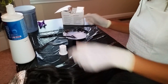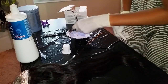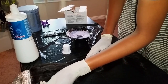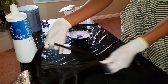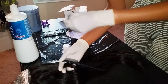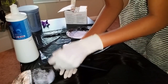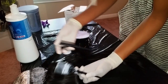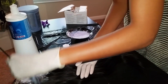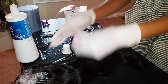I'll show you how to bleach the rest of the closure. So I'm going to start at the top in the root area. For the roots area, I will go ahead and part each section just because I want it to be even and thorough as possible. So I'll take the section, take the bleach, and paint it on right at the root. Move it forward, paint the back. Take another section.